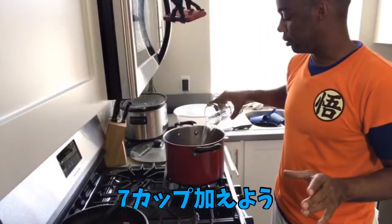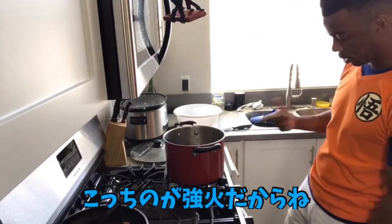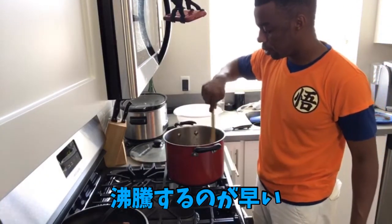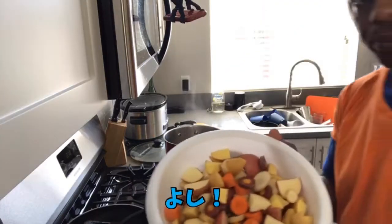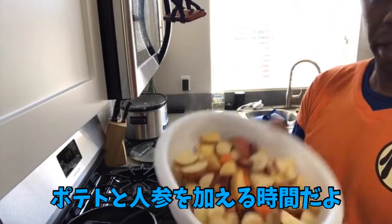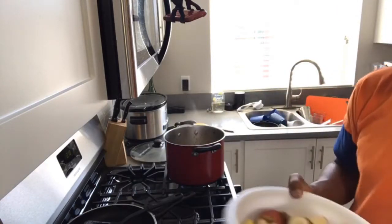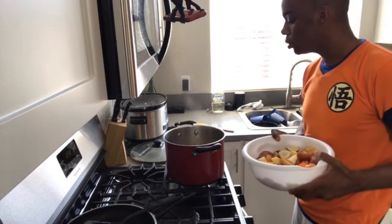I'm gonna make it 7. I moved it over to this burner, because it's a quick boil burner, so this will boil a little bit quicker. Okay, it's boiling now. So time to add the carrot and potato mix. Carrots and potatoes. Ready?